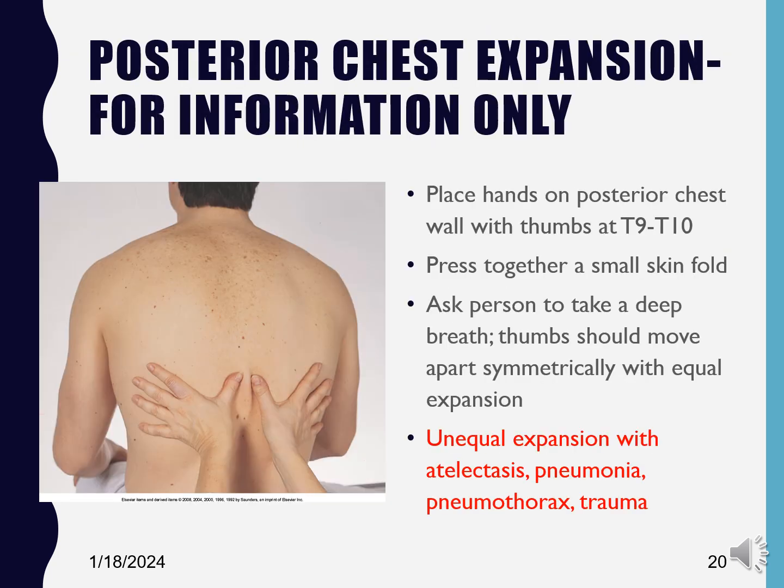So you are typically not going to look at chest expansion in this way, but this is something you might see other people do. This is just for information only, but you should know that unequal expansion of the lungs can happen with atelectasis, which is that collapsed part of the lung, or pneumonia where there's fluid in that part of the lung, or pneumothorax. Those types of things injure the lung in that space and cause unequal chest expansion, which we know means if the chest is not expanding in that lung space, the patient's not getting the benefit of the oxygen in that lung space.